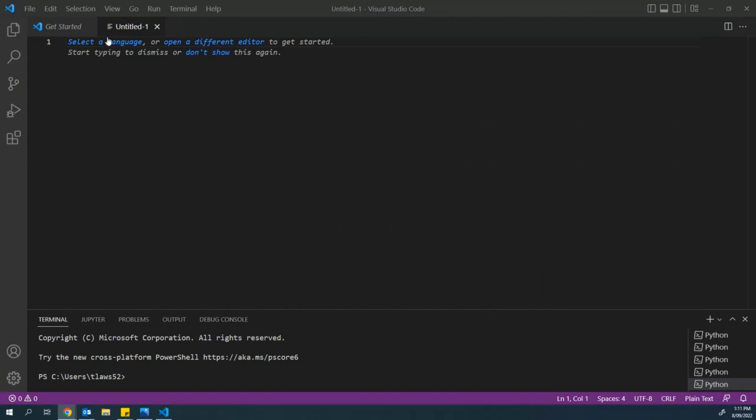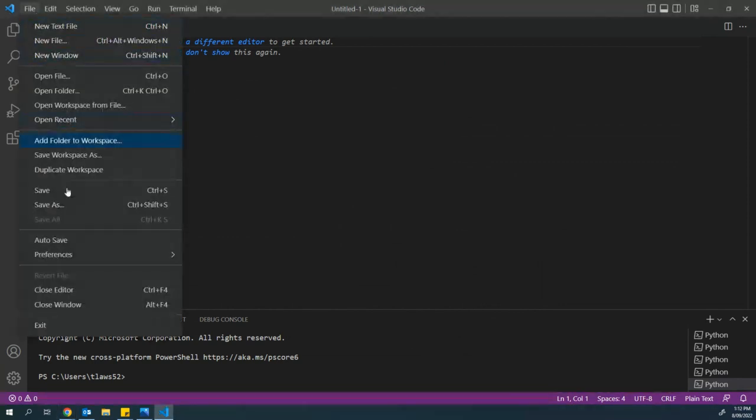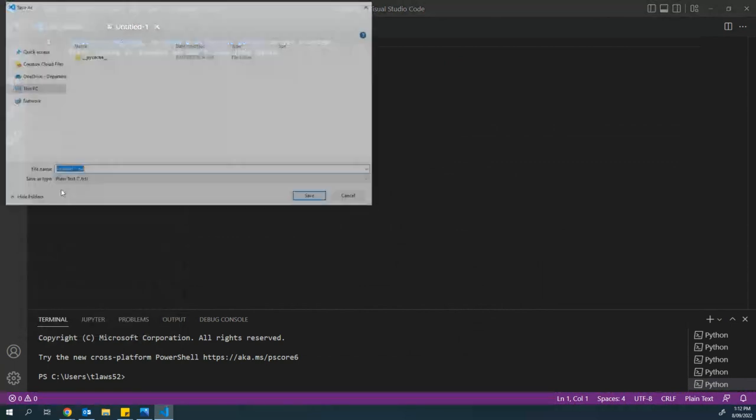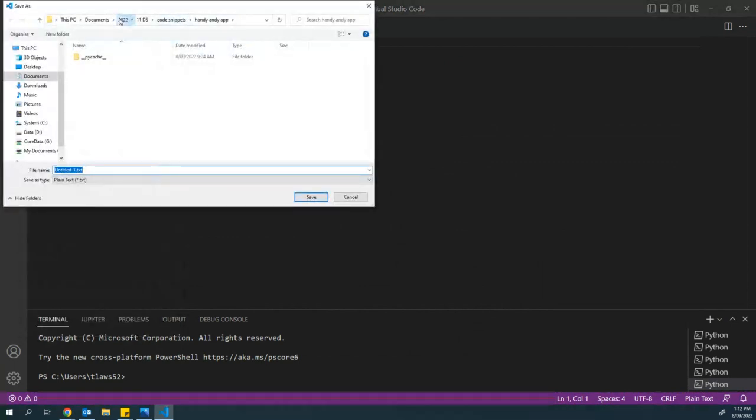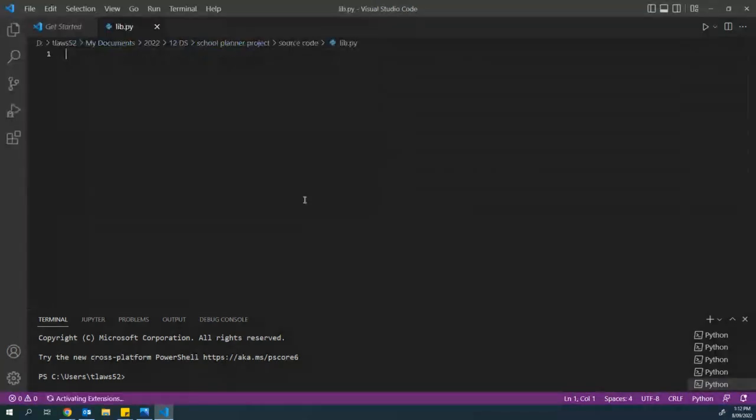Once we've created our new file, the first thing we should do is to save it, within that source code folder. I'm going to call this one lib, short for library, .py. This Python file is going to contain all of our objects in a library.